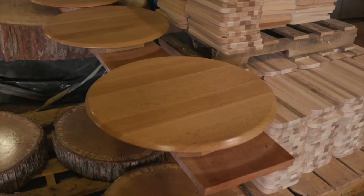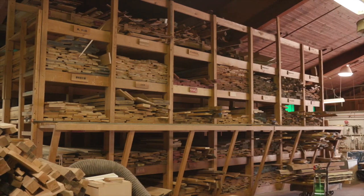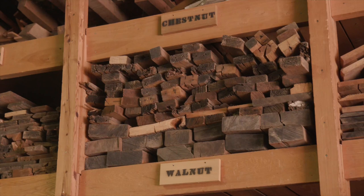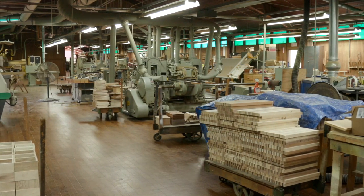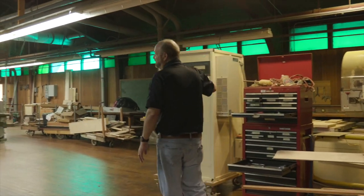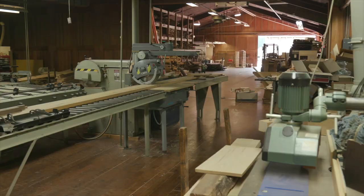All these tops were made from that certified material. This right here is a collection of lumber we use for the different programs. I'll point out that there are two cubby holes of chestnut up here — we do have cameras on those because those things could disappear if we're not keeping an eye on them. There's just not that much chestnut left in those kinds of quantities. All the equipment that's dull gray was original to 1962 when the facility was put in production. Anything different, like this CNC router over here, has been added since then.